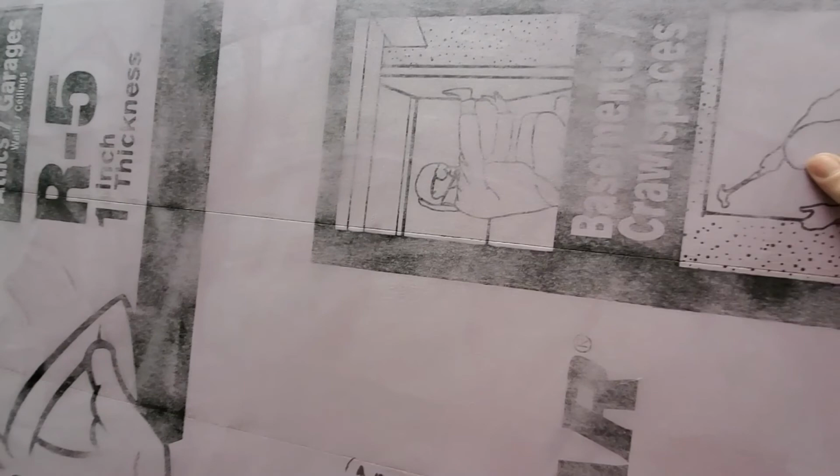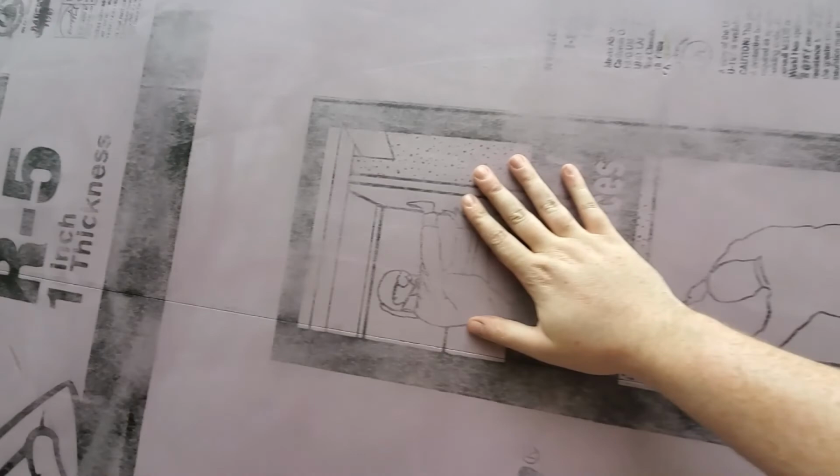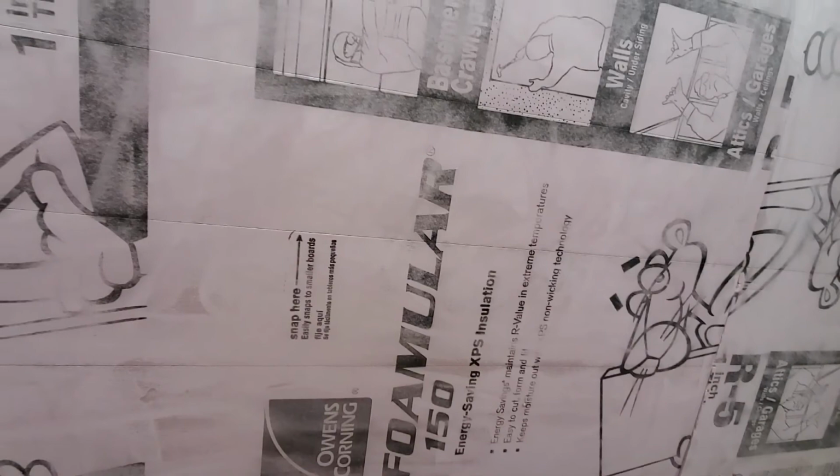Okay, so our sanding was super successful. Got it all nicely sanded, nice and roughed up. Like I said before, you don't have to, but it definitely feels like a much rougher surface. It was a little bit smooth up here. I think it's going to stick a lot better. You could probably skip it, but why not? It didn't take but 2 minutes with a rotary sander, so not too bad. So now I'm going to clean off all the dust from the sanding, and then put the canvas on this side as well.